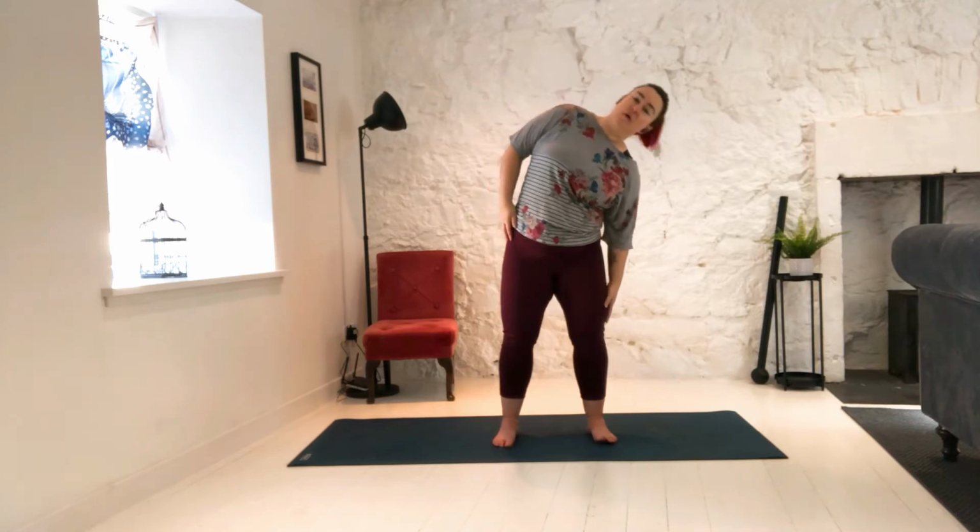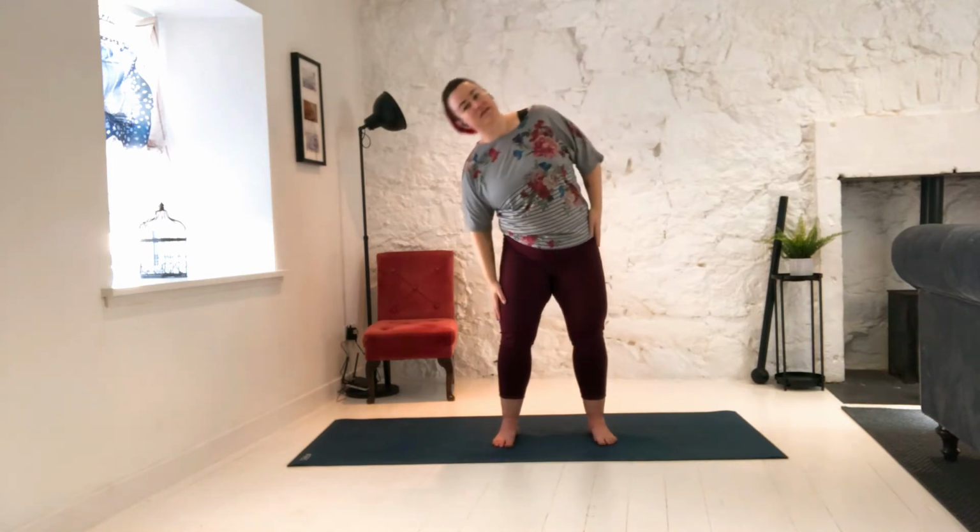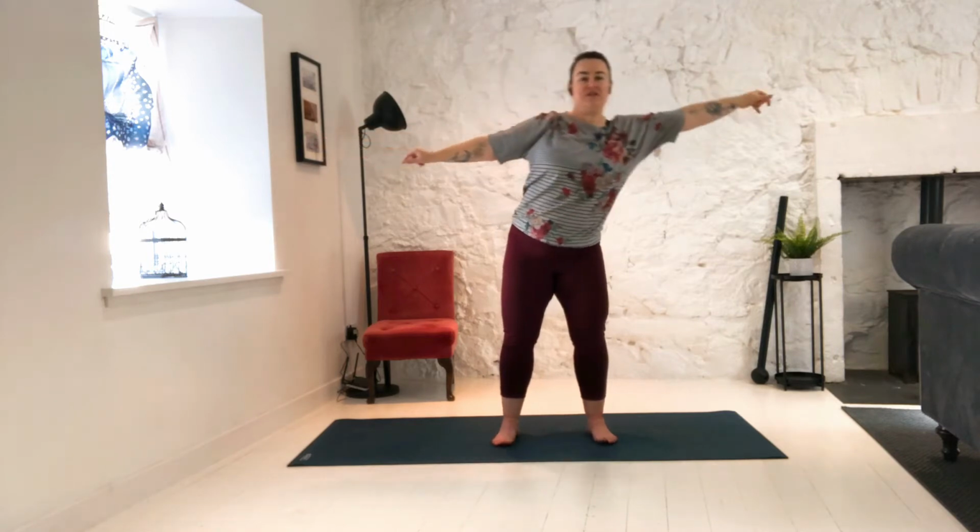You can make it small or big. Just try not to let the hips do the movement. It's just the ribs. And now last one to the left. Bring it in. And ribs slide with a reach. Keeping those hips stable. Just a nice steady reach.